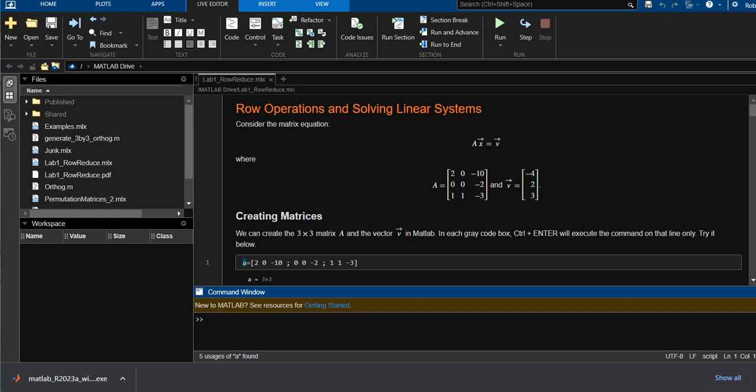So again, what do you need to do? Well, you need to be ready tomorrow for the instructional video, but today spend some time getting into MATLAB online, getting the download done if you'd like to, and be ready for class tomorrow. So when class happens, you should have MATLAB open and running, and you should be ready to pause the video and try some of the things that we're doing. So in other words, you shouldn't just sit there and watch. You should be ready to try the examples yourself online.